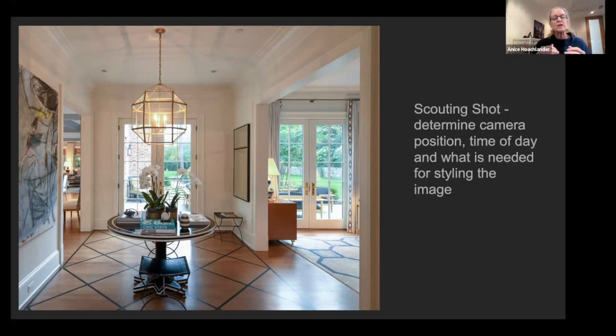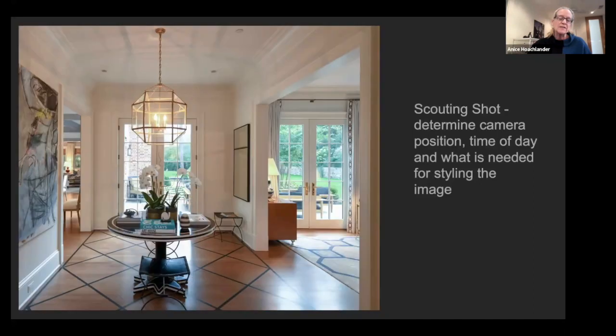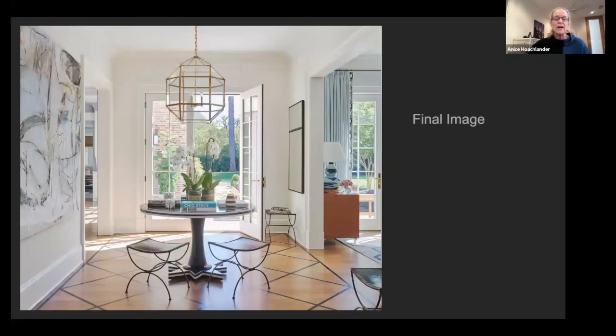The most important thing for me is not to make nice photographs — it's about photographing a project so that you're looking at the design, thinking about how the architect designed it. This is the final shot versus the scouting shot — camera angle and height changed, we pulled back and simplified. I always use a compass on the scout to know the exact timing for each shot, then I create a production schedule before the actual shoot.